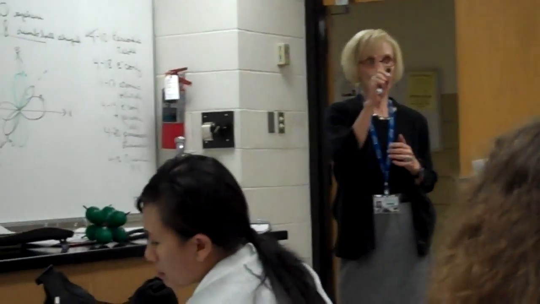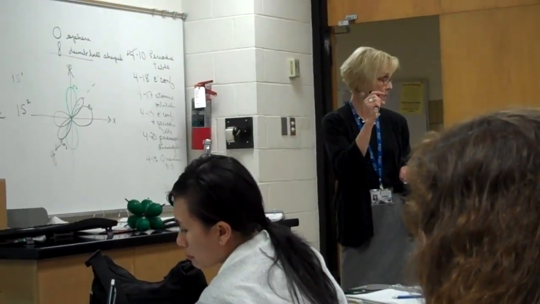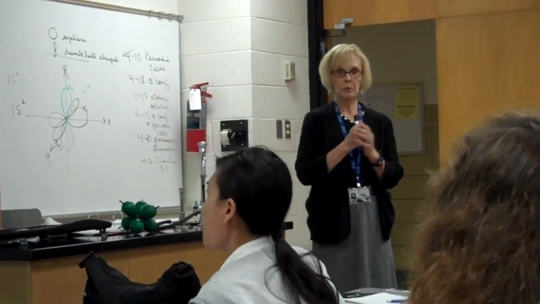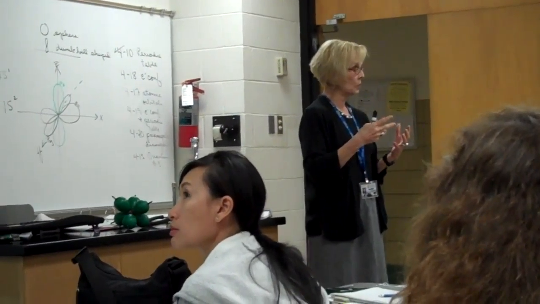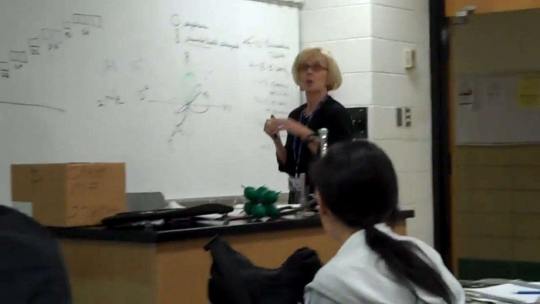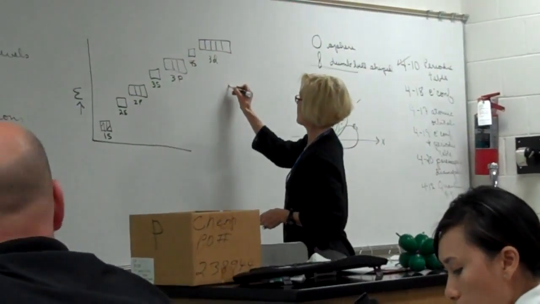Hydrogen has 1 unpaired electron. That is, it has a guy hanging out by itself. Okay, helium has no unpaired electrons, and the number of unpaired electrons is an important idea. I know we're running out of time, but I want to be sure we get one more thing in here.